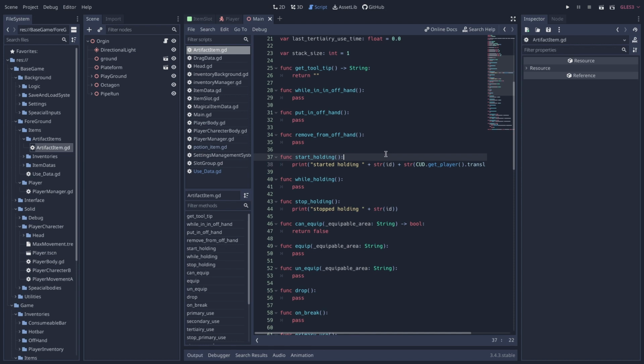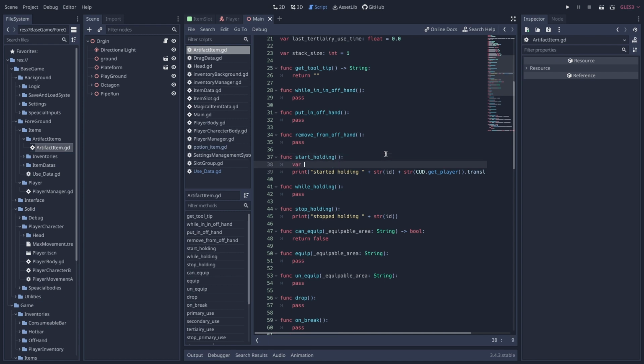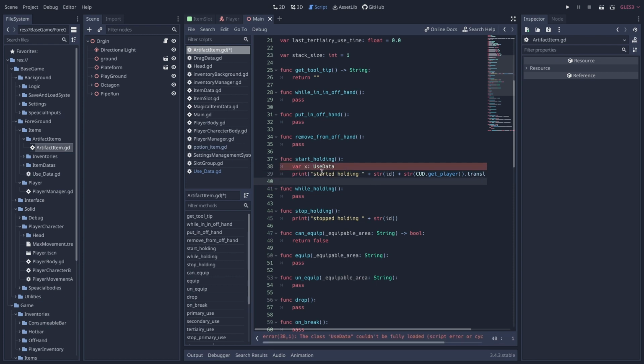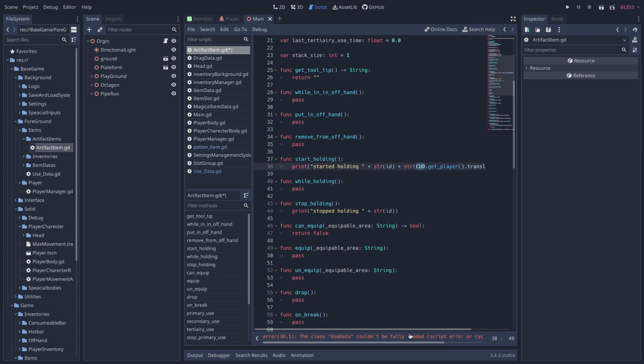And it can't reference the class use data. Like if I say bar X and I say it is a use data, this isn't going to work, and you see that it gives that error. But I can use CUD, which is an instance of use data.